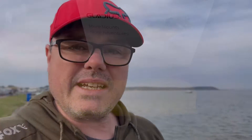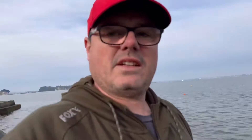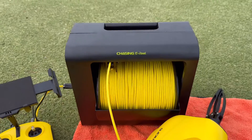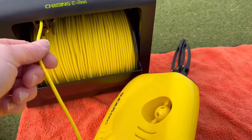So we're going to be here at sunny Sandbanks in Poole, and we're going to drop it in and see whether we lose it or not. Did a bit of an unboxing in the van. We've also got something else cool with it, which is the e-reel — a motorized reel. Instead of having to manually coil the cable in and out, you manually throw it out but then it electronically winches it back in.